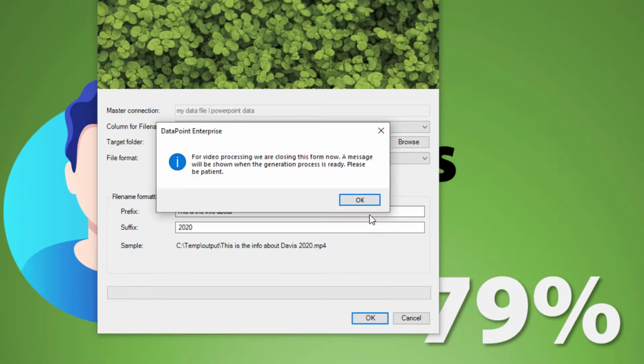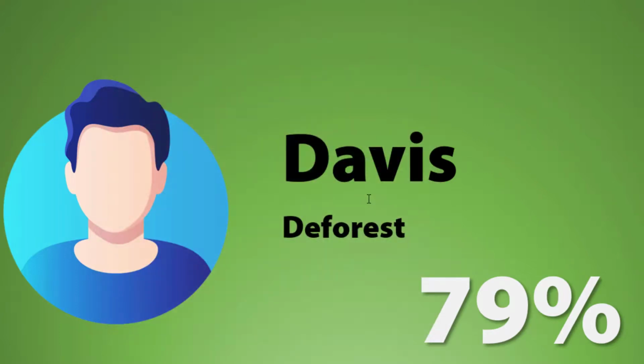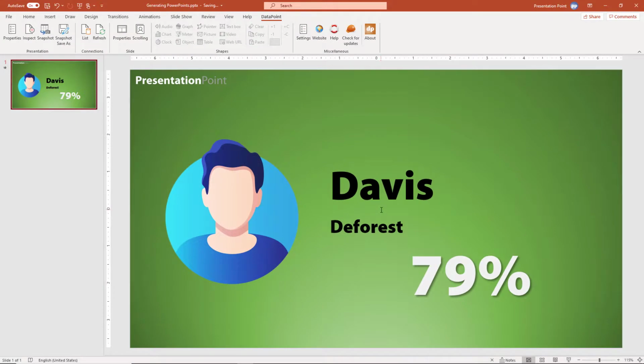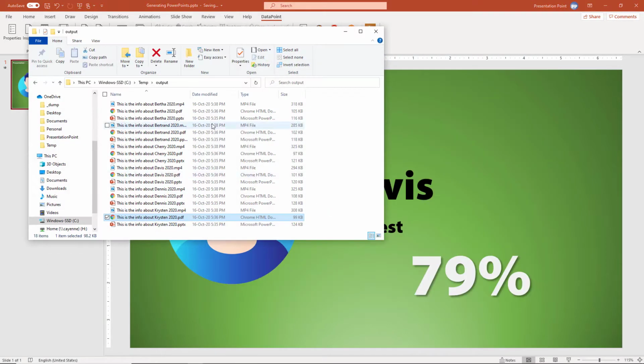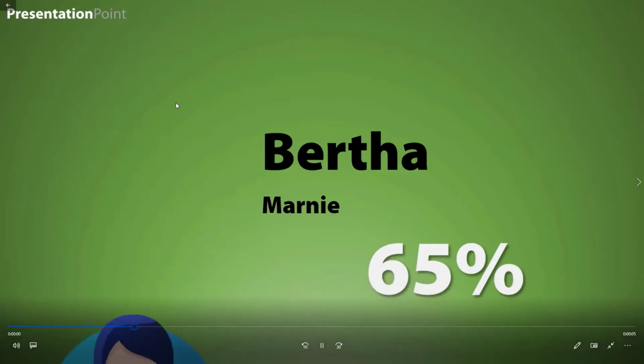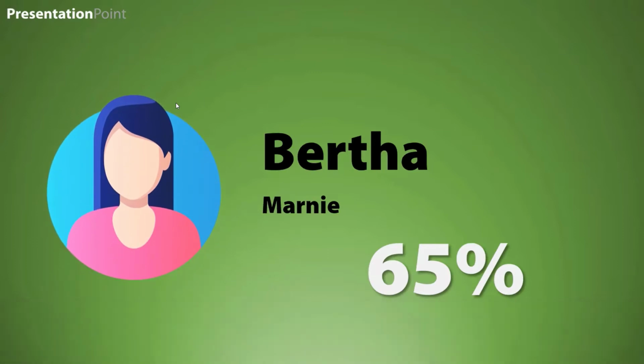And we click OK. It's saying that it's going to close this form. There it goes. And now it's taking a little bit more time because it's generating movies. So we are now creating 6 personalized movies with animation created in PowerPoint. So here at the bottom you can see the progress. It's already finished. So let me go again to the folder, and here we have the Berta MP4 movie. Here's Berta, a personalized MP4 movie.